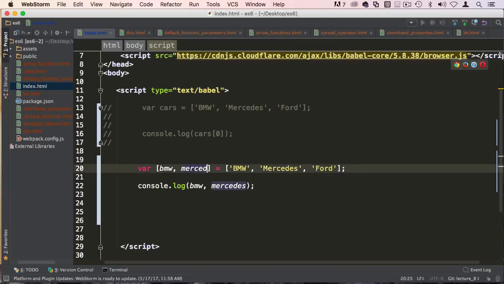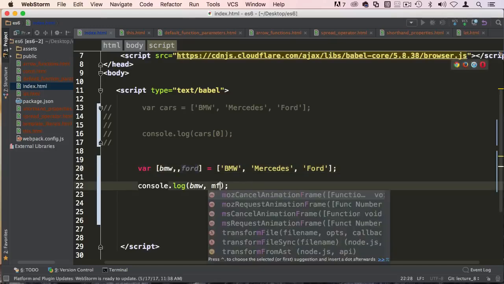so we can do this. Let's say, for example, we want to skip Mercedes and we want to access Ford. We don't want to access Mercedes right away. Let's say we have 100 different, or let's say 20 different items here. How can we do that? Well, we use a comma to replace that. So this first comma is going to separate this variable from the next one. So we don't count this one, but this one we count. So this one right now is representing this spot right here. And then we use the name that we want for that specific variable.